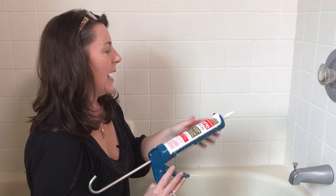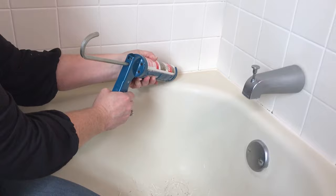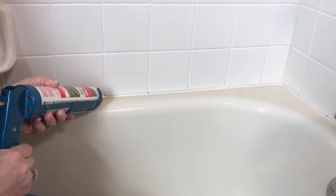I like to pull the caulk away, so I will start in this corner and I will run a thin bead of caulk all along the edge. I like to start with a thin bead. You can always go back and add more. If you put on too much, it makes a big mess.